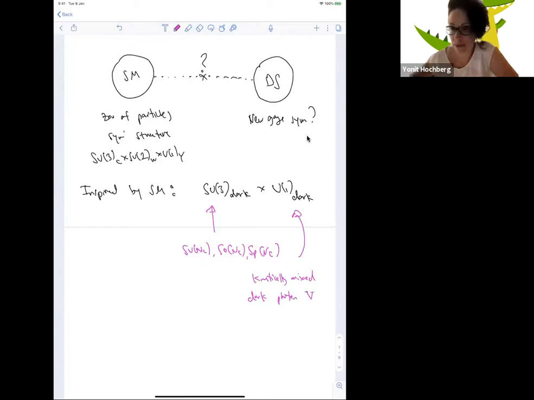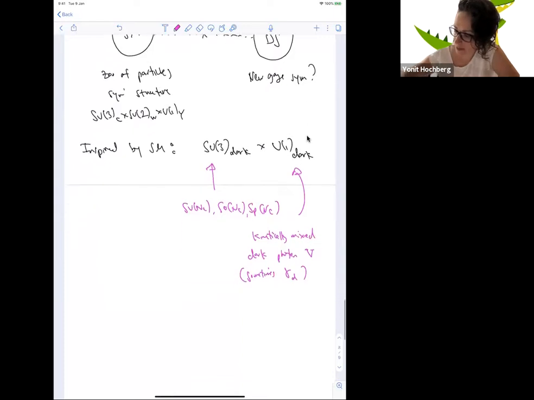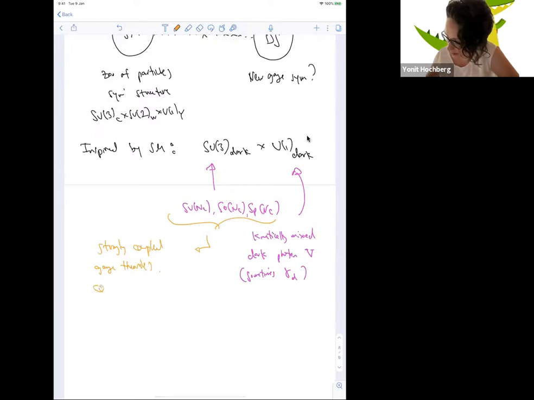Okay, and sometimes, of course, you see this guy in the literature. Sometimes people call it gamma dark. Okay, gamma with a D. So these theories that we're going to be talking about over here, all of these gauge theories, these are just strongly coupled gauge theories. You can kind of think of them as QCD-like theories, QCD-like gauge theories. And in short, I'll just often call them the dark cousins of QCD.